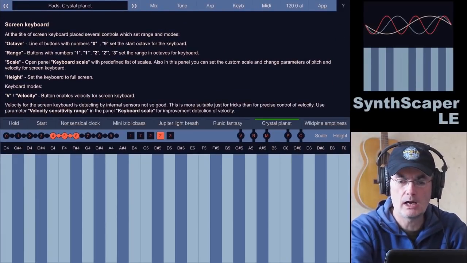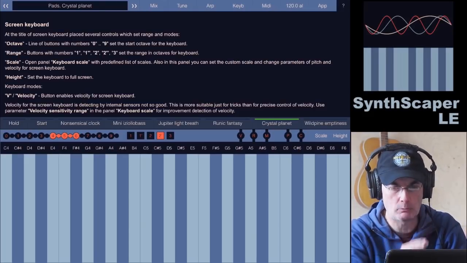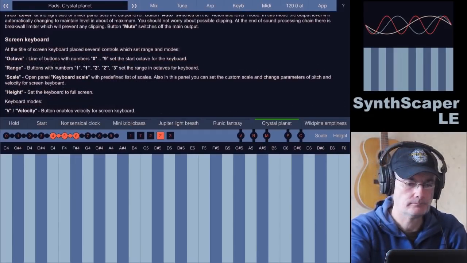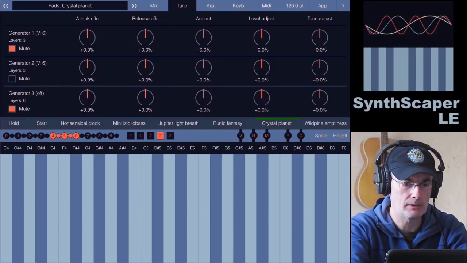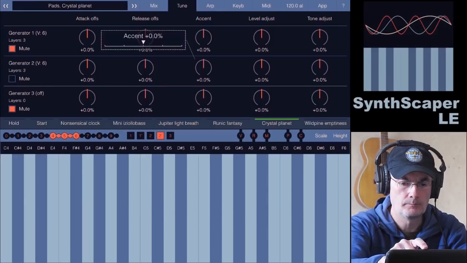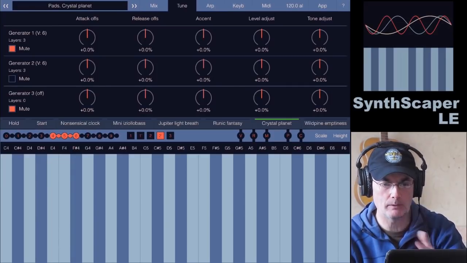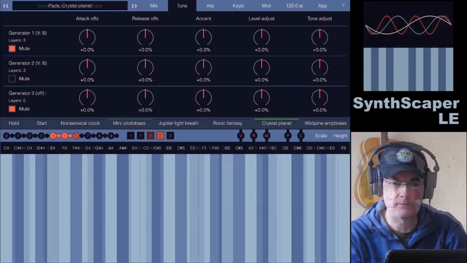The manual, by the way, is half size screen at the moment. That will change in a forthcoming update. It's very inconvenient there. So if I try that accent, see what it does. Well, it's not doing anything particularly obvious with this preset, but take my word for it, it does something with the sustain and the decay.